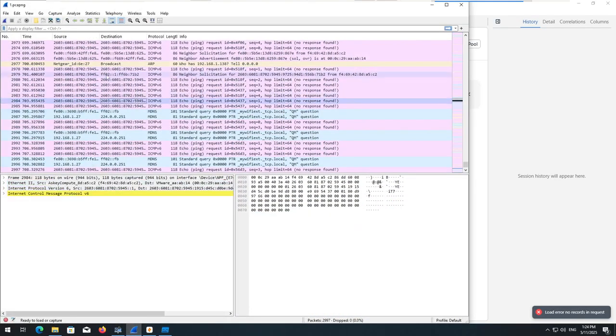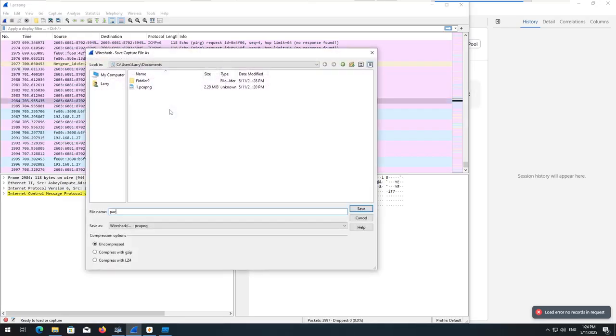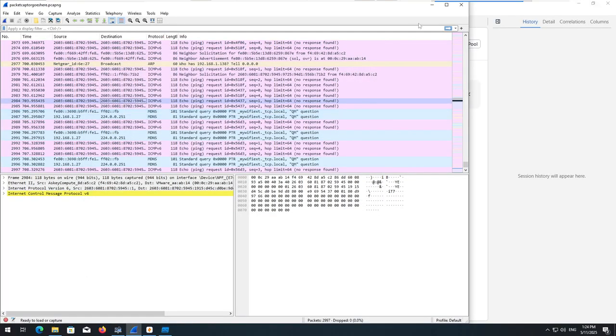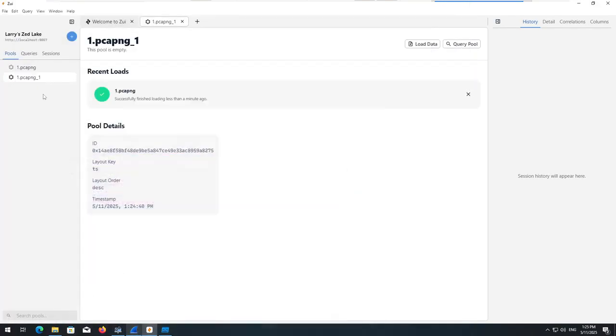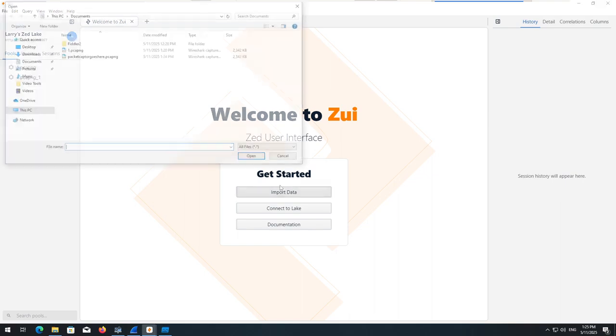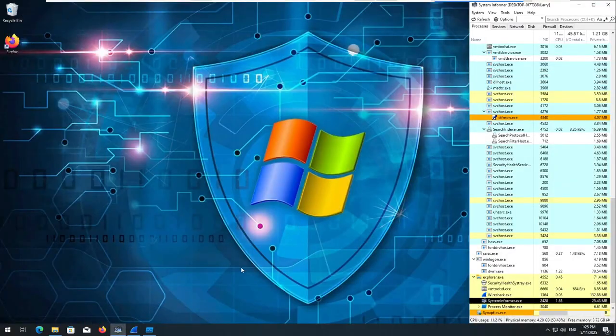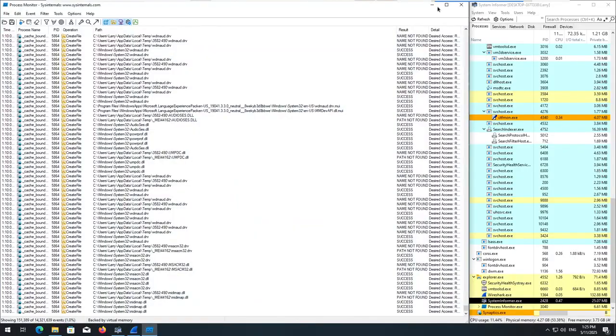Okay, that is interesting. Let's try a save as, and I don't know, packet captor goes here. Because I'm sure it'll reanalyze it when it's under a different name. But yeah, that's very odd. So import data. Load error, no records and requests. Okay, let me try restarting Zooey. And we can go ahead and close this as well.